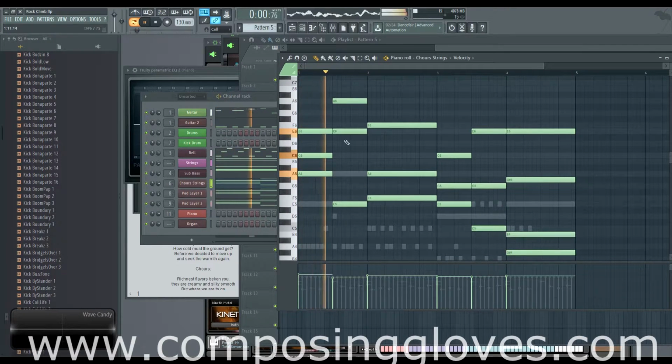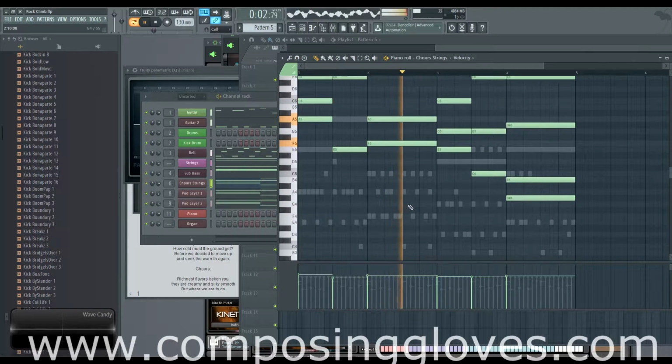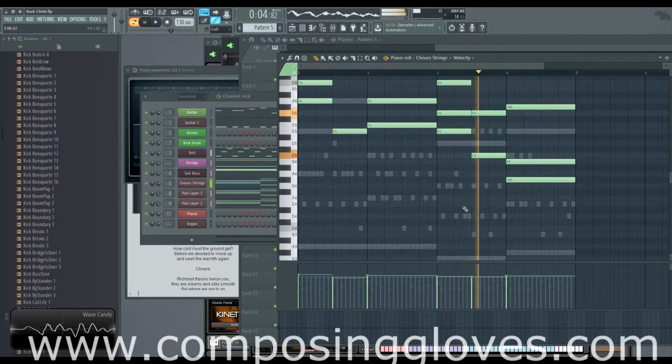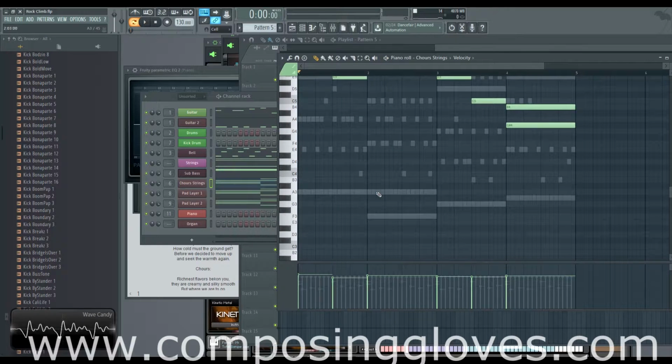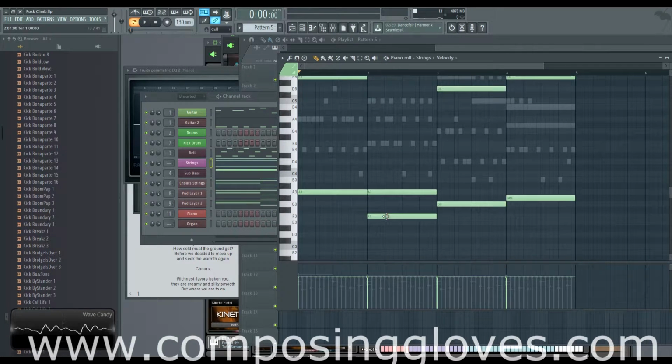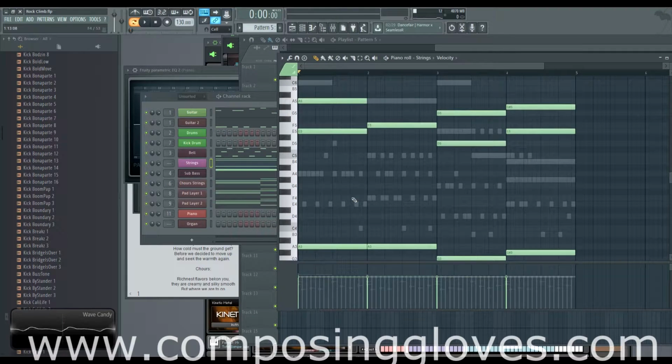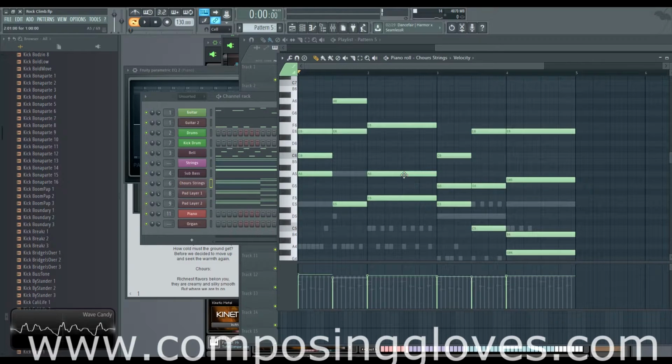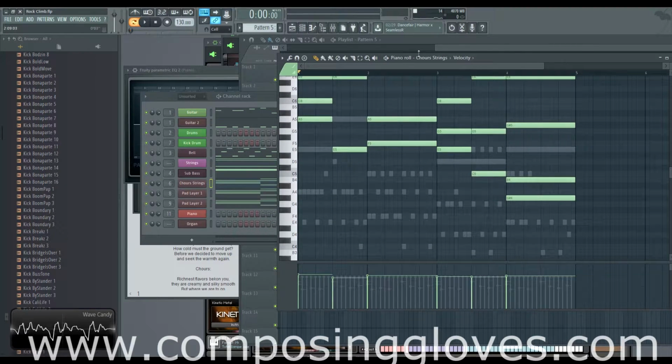So you can hear that going on. That is also extraordinarily common, especially if you're going for that big sort of dramatic feel, like right here. Obviously, I'm kind of going for something similar to that. So this is an example of harmony working together with chords to really come together to make one great whole.